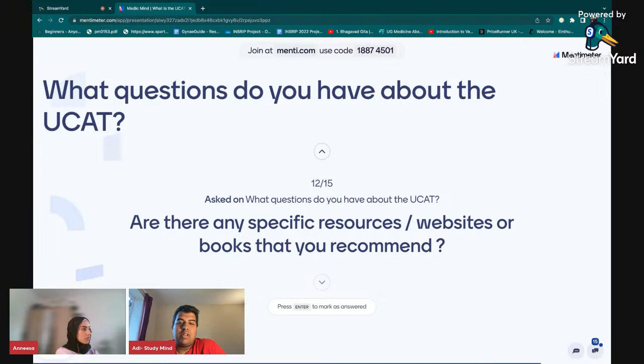And otherwise, there's Medic Portal. Medic Portal has lots of good resources and a student forum. I'm not quite sure what the platform is, but there's lots of good UCAT tips and people on there who are applying for that year, and people from previous years who have done the UCAT and gone to universities, with good tips out there. There's plenty of resources online, so just go through it. Medic Mind as well has so many free blogs and advice pages and PDFs and books on different techniques and tactics that you can go through, and Medic Portal similarly, and many of the websites, Medify as well, obviously.